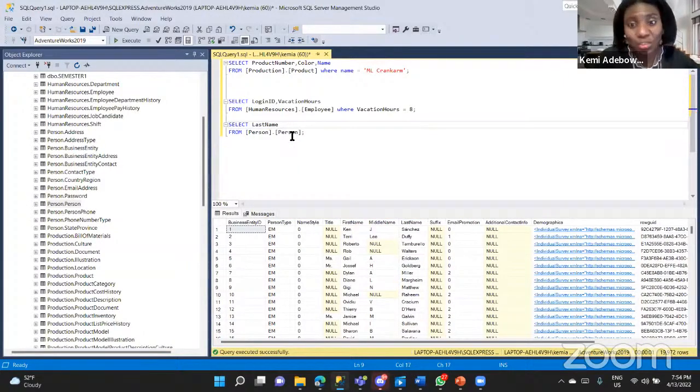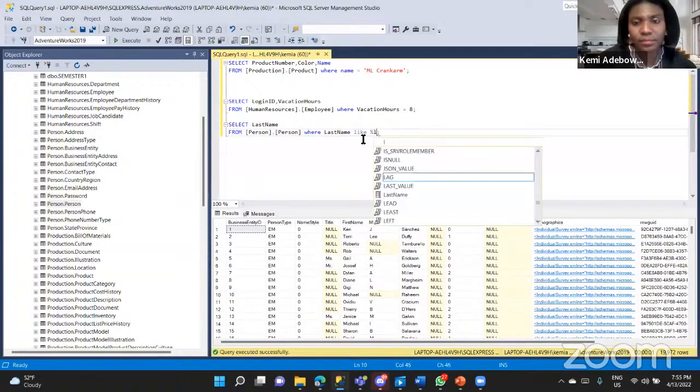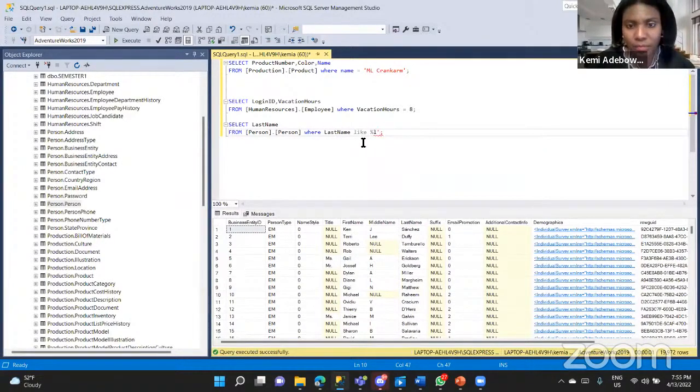Last name ends with, so we are going to use like. Let's select everything from persons, where last name is like, with a percentage symbol in front because I want those that end with L. If I want those that start with L, I put it at the back. Let's run this and see.